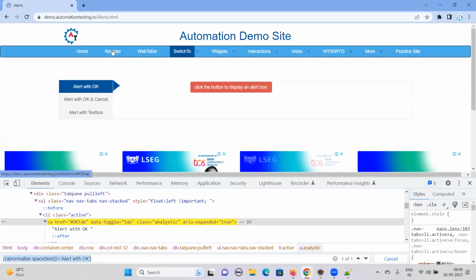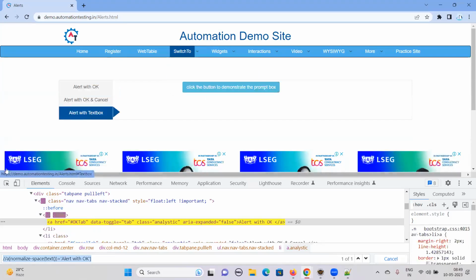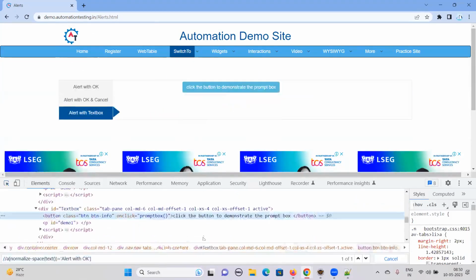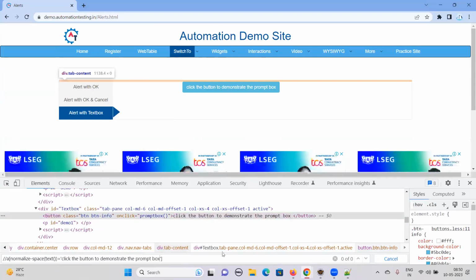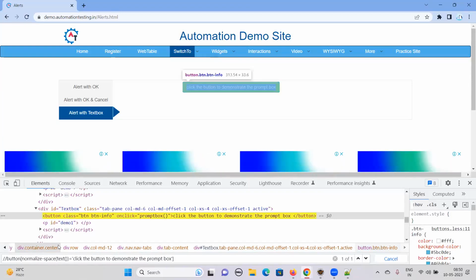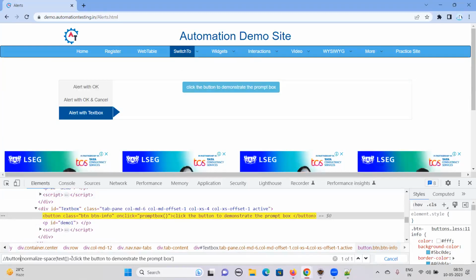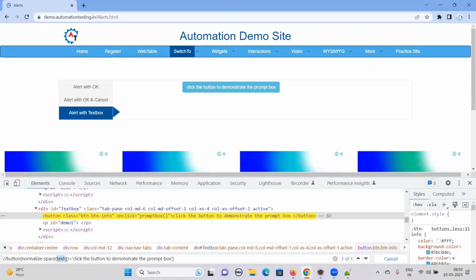Okay. So let me take one other example here. I'm just trying to show you a best example. Yeah, here also we have the space, right? So I'm going to just copy this and I'm going to remove this. This is a button. Okay. So we need to change its tag name. Now you see, we are able to identify it. So likewise, if we have any leading or trailing spaces, we can use normalize-space. If you are identifying with the text, then you have to give that particular function inside this normalize-space.